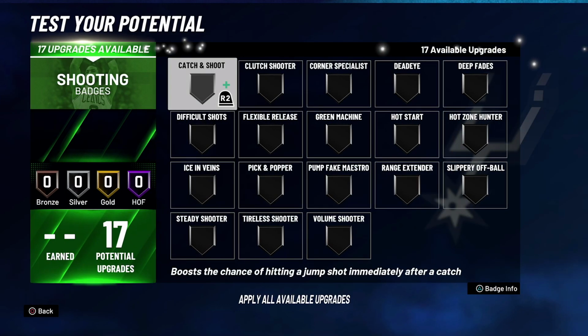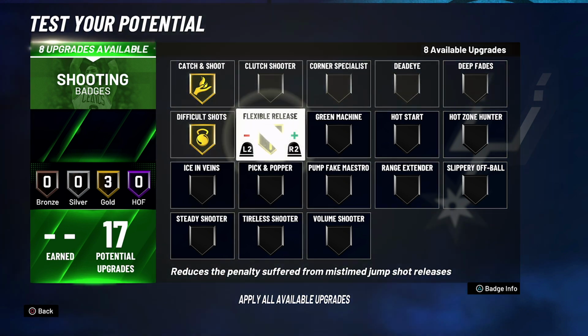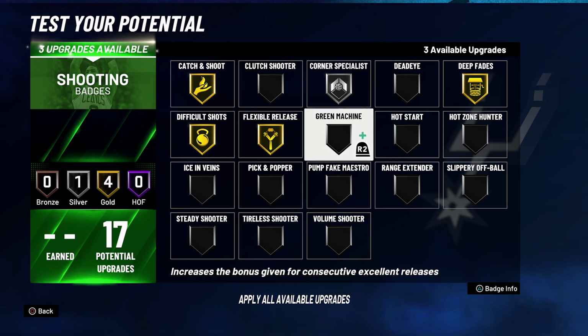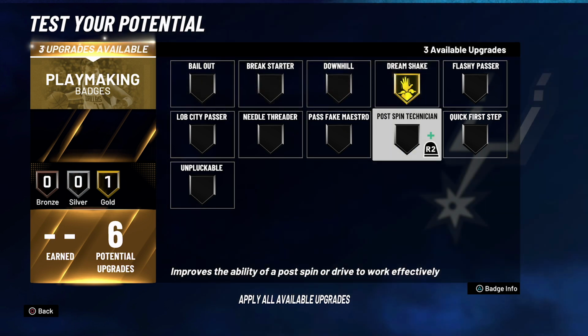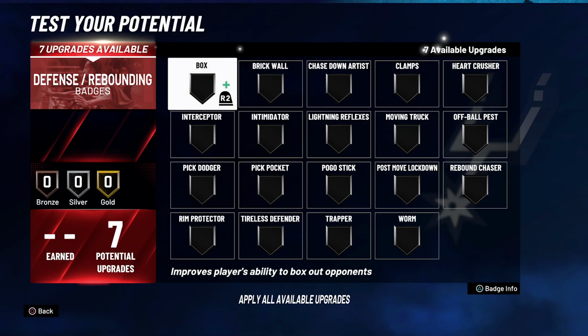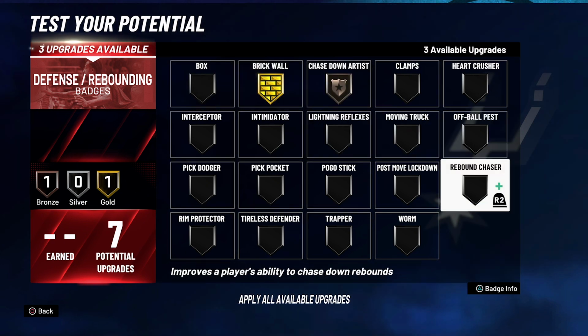For your shooting badges, you're going to put catch and shoot on gold, difficult shots on gold, flexible release on gold, corner specialist on silver, deep fades on gold, and pick and popper on gold. For your playmaking badges, you're going to put Dream Shake on gold and Post Spin Technician on gold. And for your defense and rebounding badges, you're going to put Brick Wall on gold, Chase Down Artist on bronze, and Moving Truck on gold.